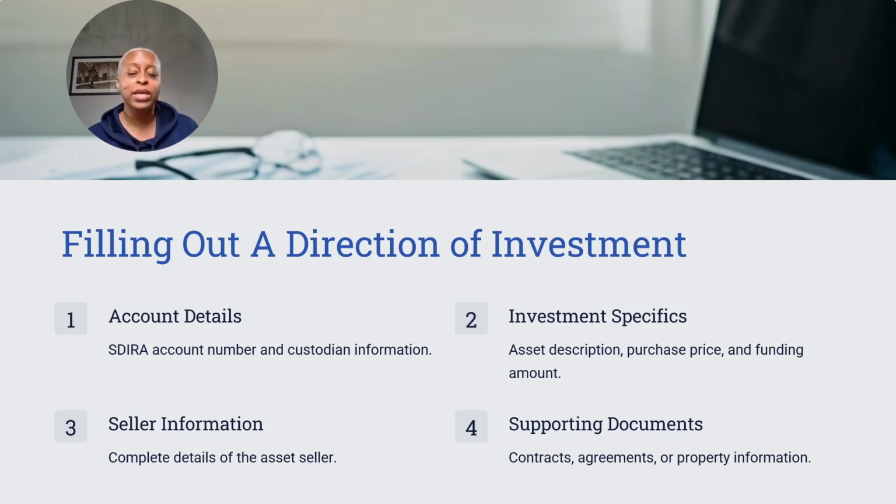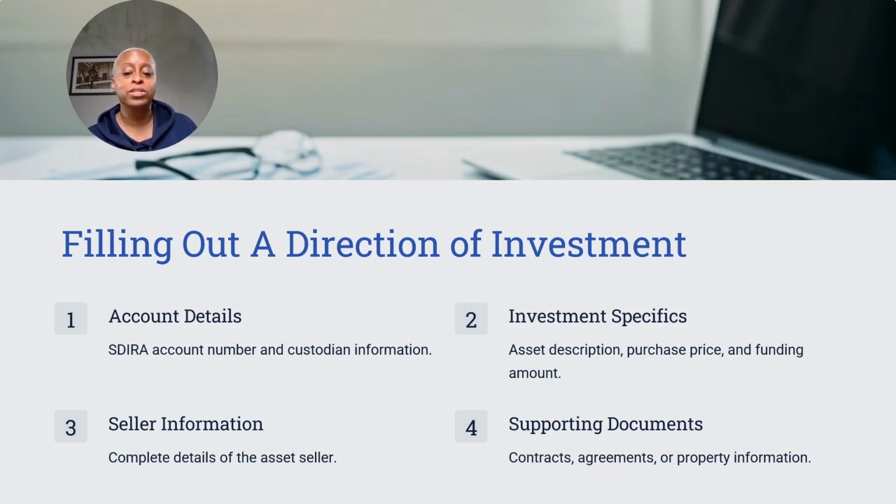And you want to get, I say seller information, but this should be the borrower's information, right? And so typically that's going to be pretty much the promissory note and the mortgage. So Equity Trust, I know, is going to ask for the promissory note, a copy of the promissory note. This is prior to closing, right? And so there won't be any signatures here on the promissory note or the mortgage, but they're going to want to have that document in their office so they'll know exactly what it is.